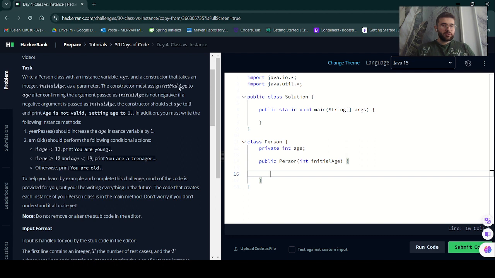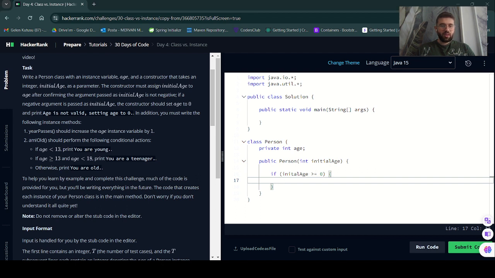The constructor must assign initial h to h after confirming the argument passed is not negative. So if our initial h is greater than or equal to 0, otherwise if a negative argument is passed, the constructor should set h to 0.